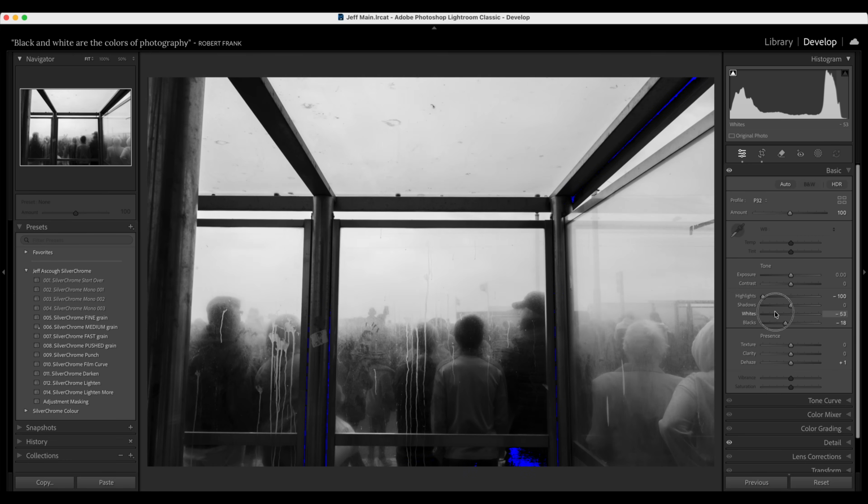That's going to flatten everything off a little bit, but I'm not so concerned about that at this stage because we're going to adjust the contrast in a little while. I'm just going to turn that off because that's a little bit annoying. Let's just balance this exposure a little bit.